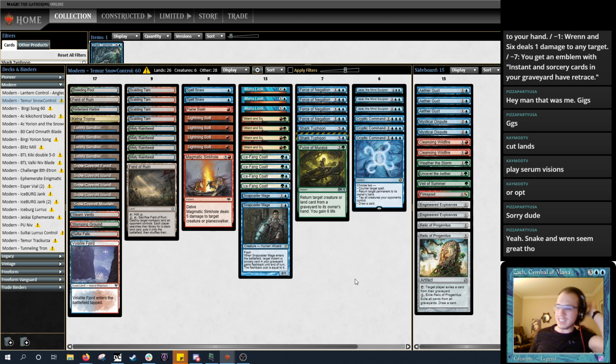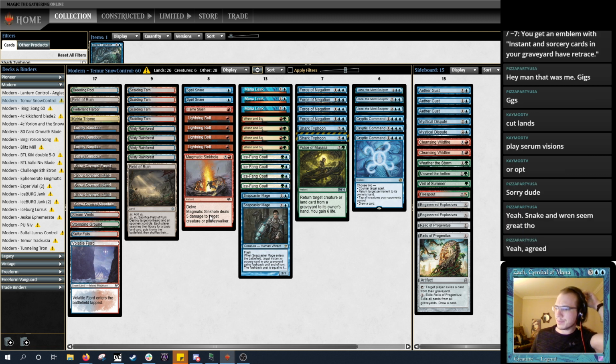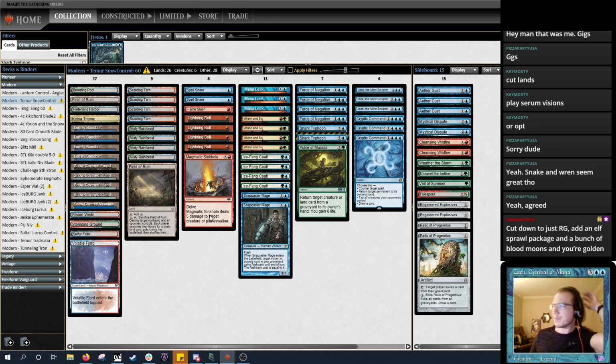If you get that running together, every turn you're brainstorming and shuffling. Or you're brainstorming with a shuffle, which is the nuts. Or you've got Wrenn and Six and Lonely Sandbar, and you're just golden there. So something like this to start with would probably be where I would go. Maybe one of these Mana Leaks could be a Logic Knot, although I know we're already playing Sinkhole. Cut down to just red-green, add an Elf Sprawl package, a bunch of Blood Moons, and you're golden.